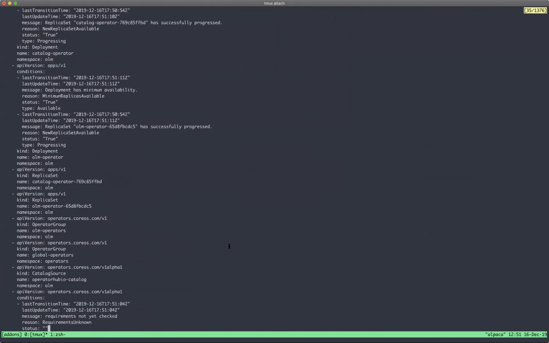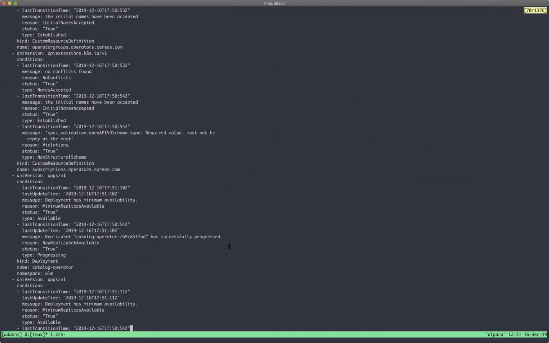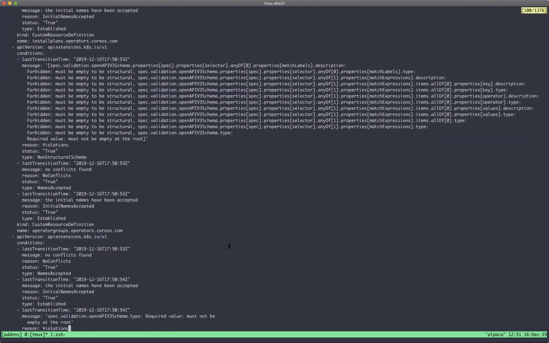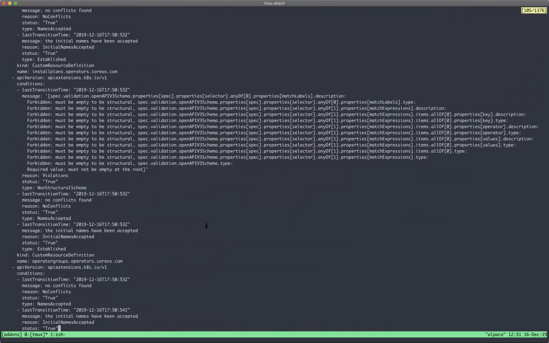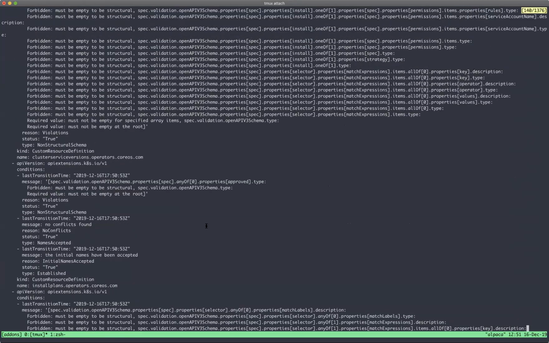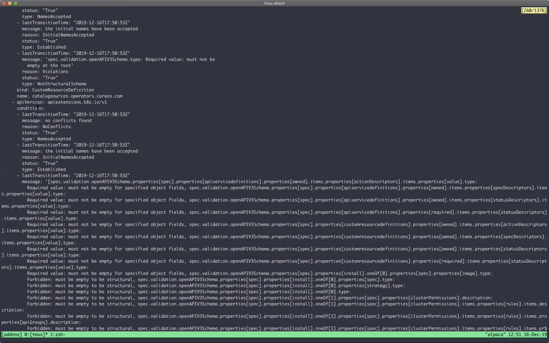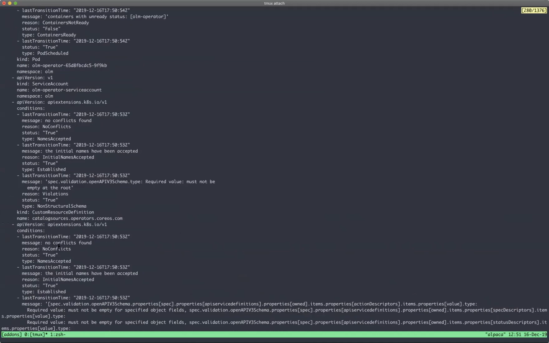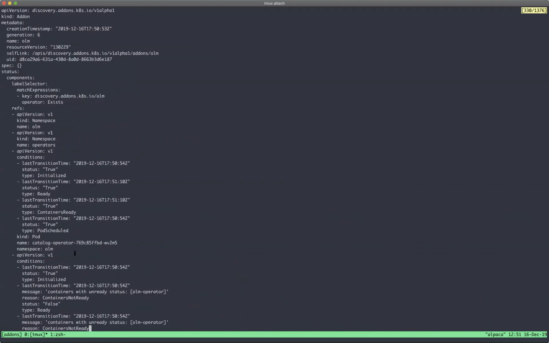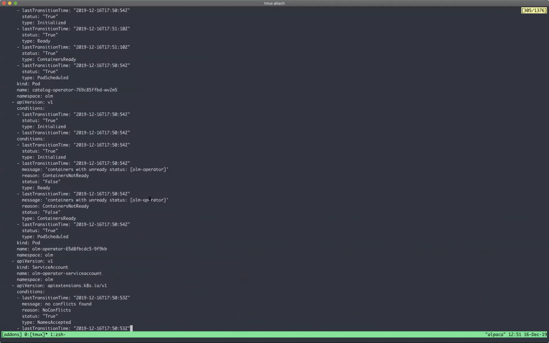We can basically see all of the CRDs, the custom resources, the custom resource definitions that make it up. And even things that don't quite fit the conditions status pattern will make it in there in some way or another, as long as they share some of the fields. So that's about it for the demo. It's pretty quick.